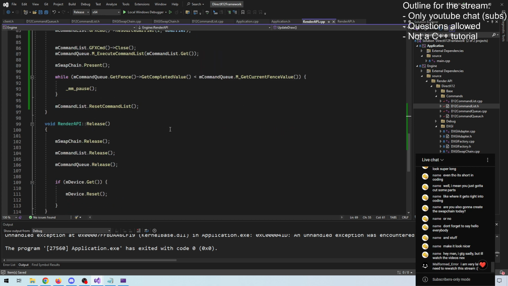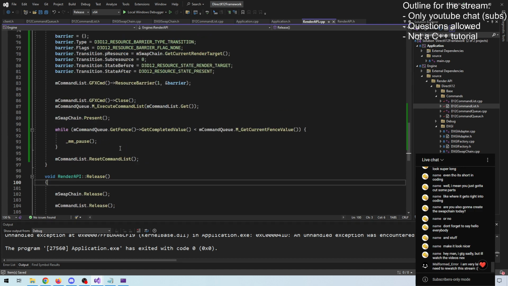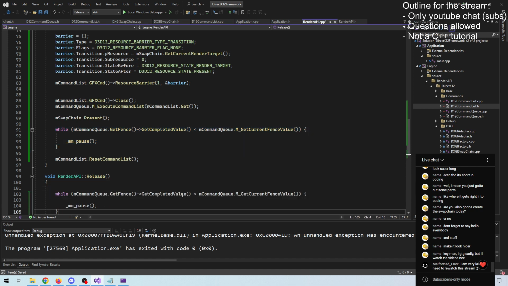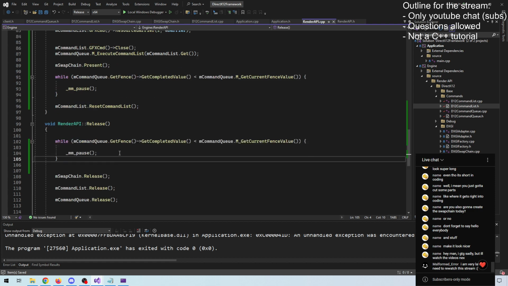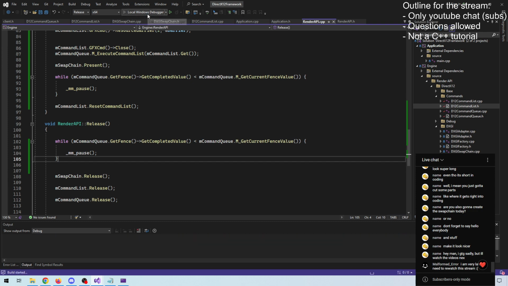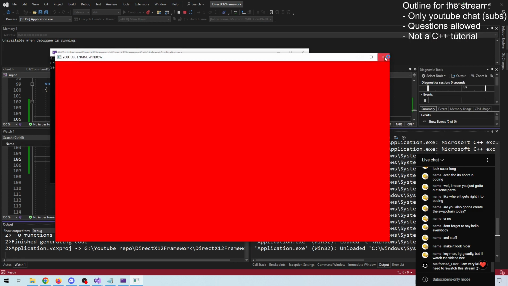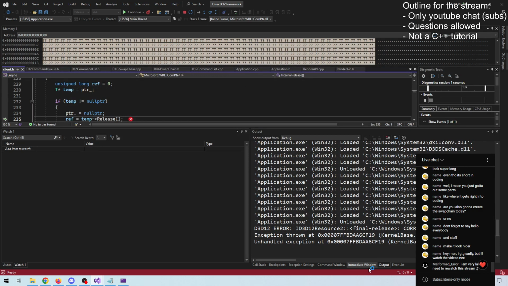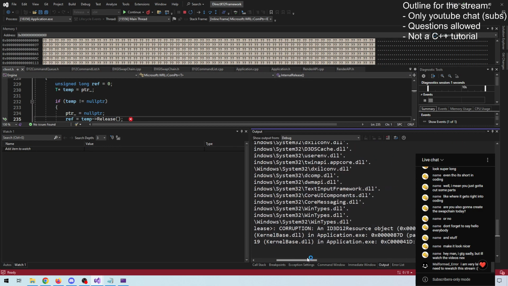The last thing that we want to do is to make sure that whenever we call release on the application, we make sure that nothing is in flight. Let's see.